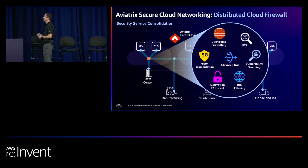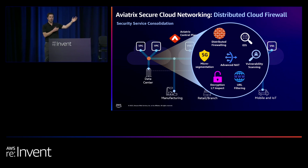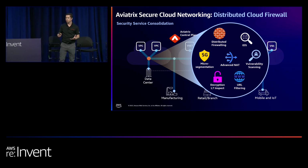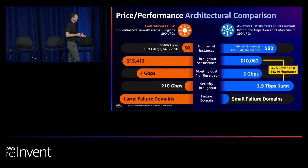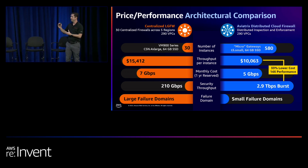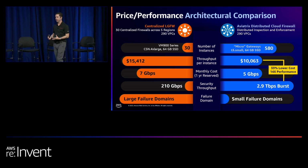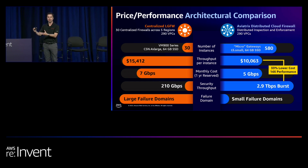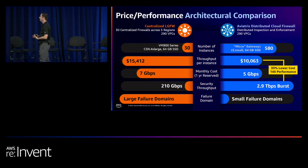And there's other interesting things that we're going to be doing in this space as well. So it's not just standard firewalling. We want to be able to make sure that we have both the high end of the level in the threat detection and mitigation realm, as well as unifying that with what's oftentimes a separate strategy and microsegmentation. So this should be obvious, right? We just talked about something that doesn't really look like a firewall architecturally, but it acts like a firewall in practicality. And what is that? What did we do? We refactored, we re-architected, we looked at what a well-architected firewall would look like, and in the same way, when you well-architect an application, you see things like better performance, lower cost, improved resiliency. You see the exact same thing with distributed cloud firewall.